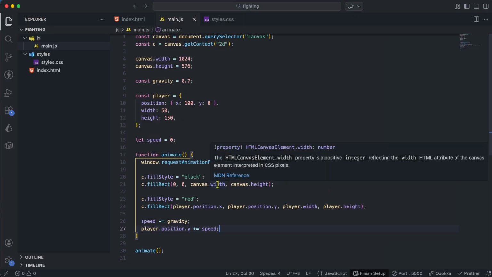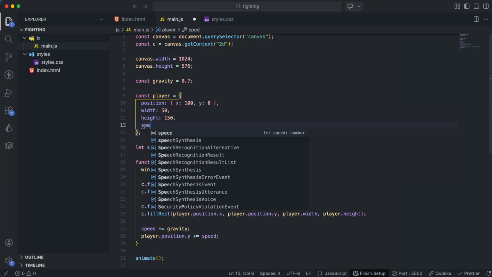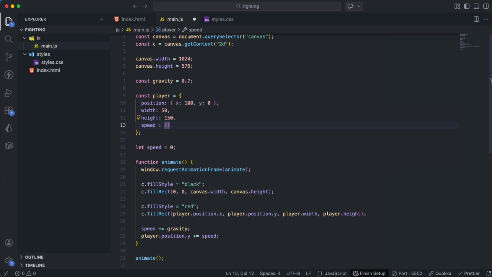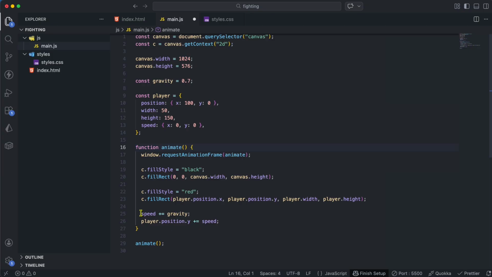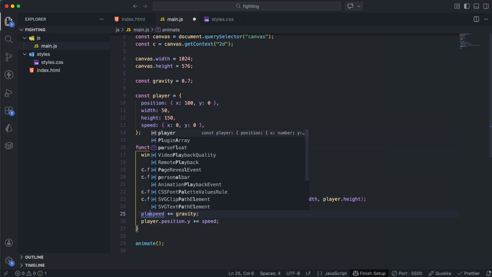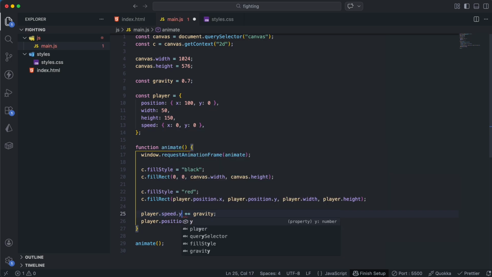Okay, so let's go here and say that we have a speed object for the player, and this speed will be on the x-axis, which is currently 0 because it's not moving to the left or right, and on the y-axis, which is at the beginning 0. Now we don't need the speed here anymore, and we can update the player's speed. So we'll say player.speed on the y-axis is added to the gravity. And down here we can add the speed to the position. And if we go back to here, it's the same thing.